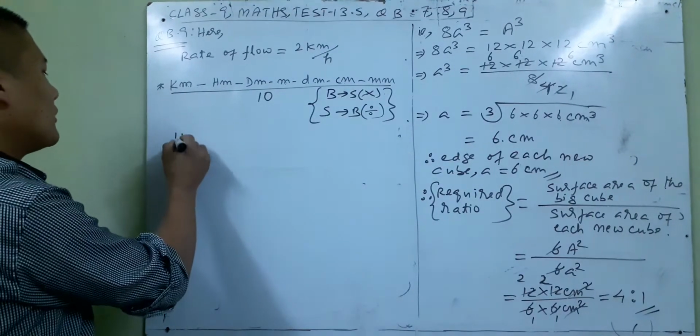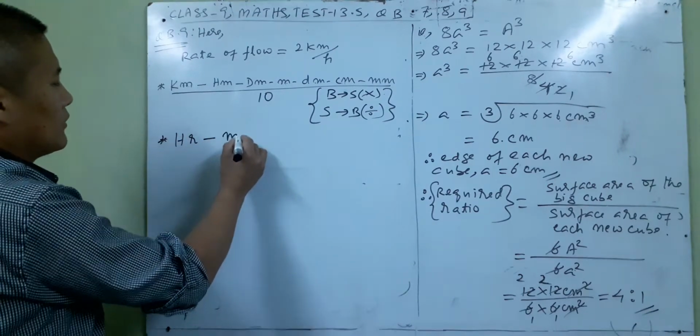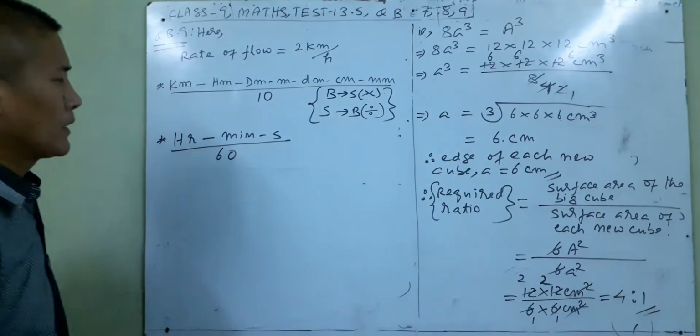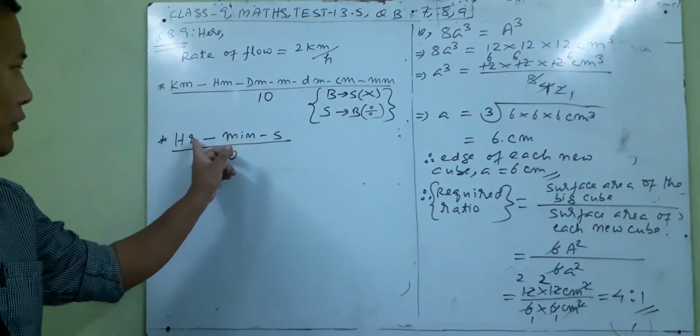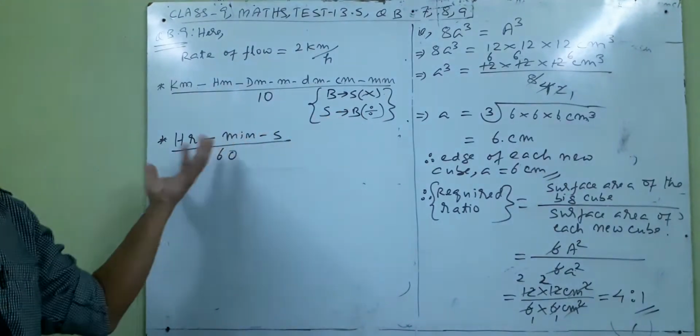Now there is another unit you are more familiar with, that is your time. 1 hour is 60 minutes, you know that, and 1 minute is 60 seconds. So the conversion factor here is 60. Same as this, if you're changing hour to minute, big to small, multiply. Second to minute, small to big, then divide. Like that we go.